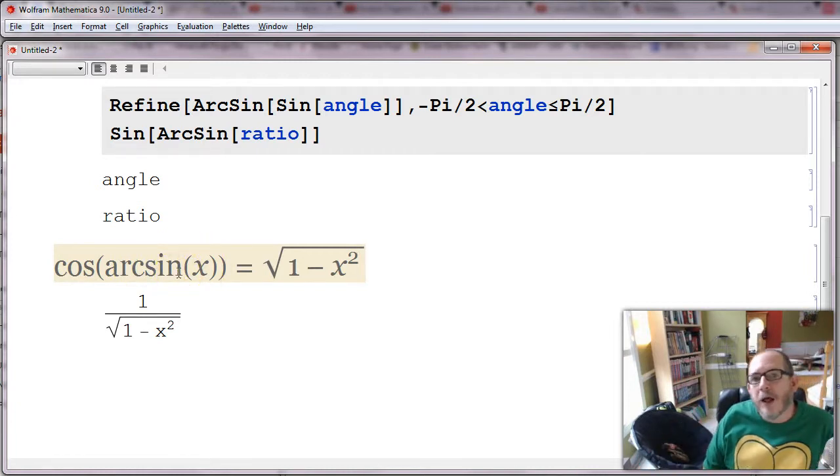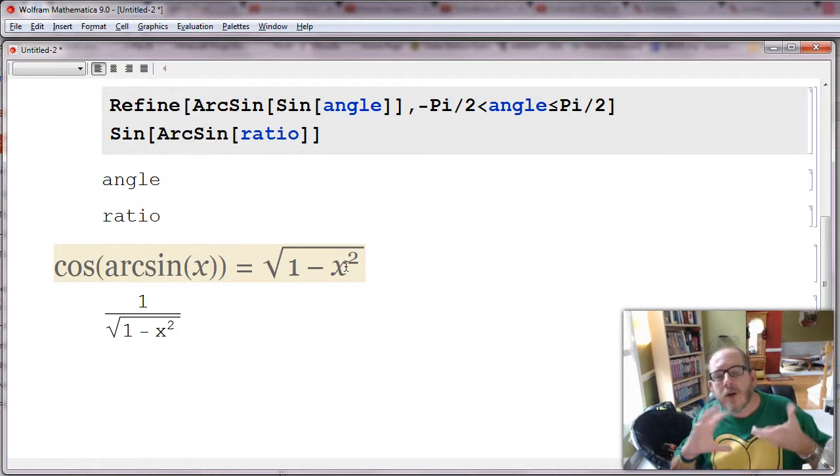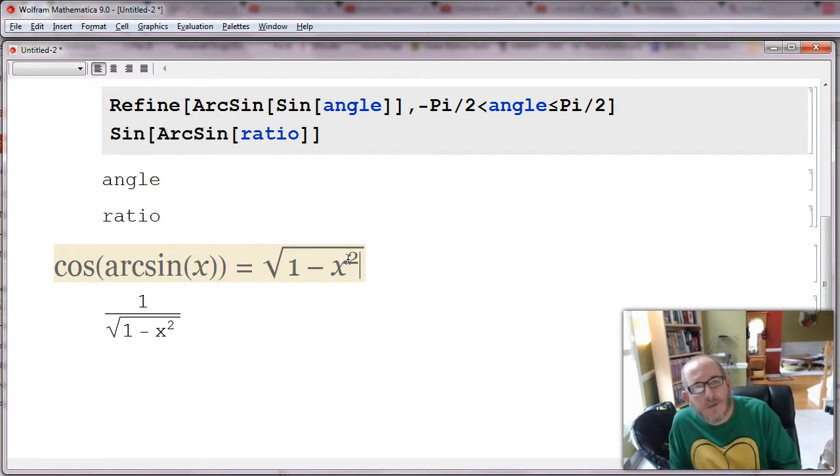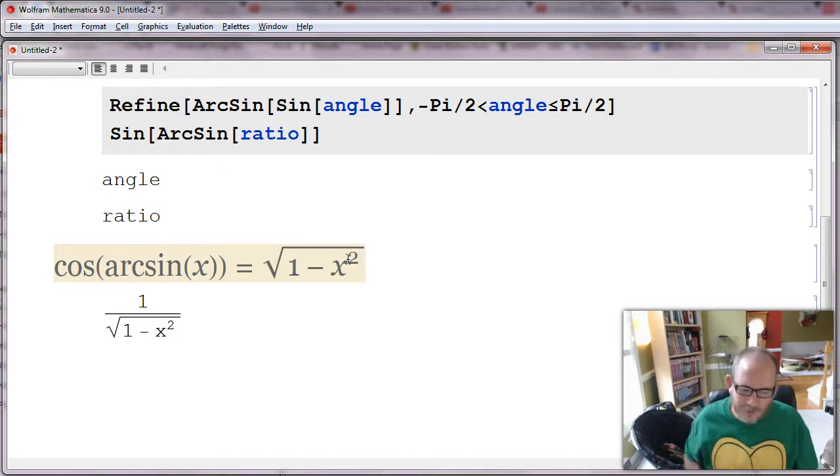So all the different trig functions you could apply to arc sine, or to any other inverse trig function, are going to give you something very much non-trig-like, which tells you that when you're doing integrals and derivatives of things that have this stuff in it, it might actually end up involving trig functions at the end of the game when you're finding the solution, okay? So this game basically is to inform you of where all these square roots of 1 minus x squared and 1 plus x squared and things like that are popping up in the work that follows from here. Okay? Beautiful stuff. Hope that helps.